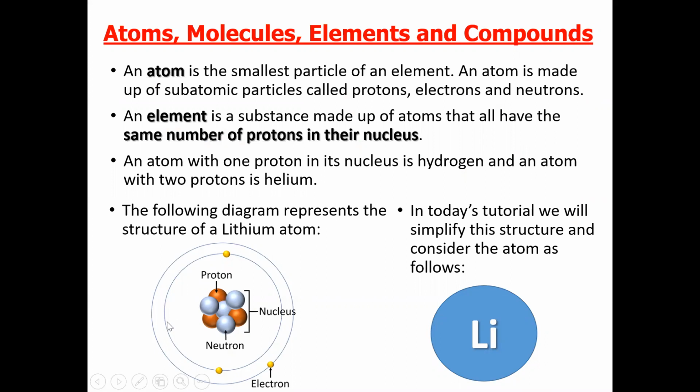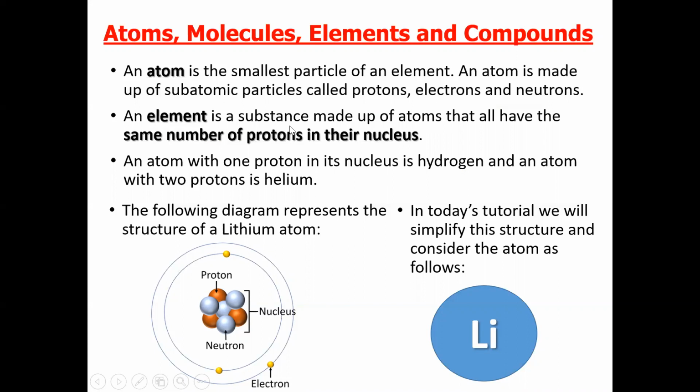So for example, if we look at this diagram here of a lithium atom, that's the most simple form of lithium. You can see that lithium's atoms contain 3 protons, which are positive, within its nucleus, 3 neutral neutrons within the nucleus, and then it has 3 electrons, 2 in its first shell and 1 in its outer shell, so 3 in total. You can see what makes that particular atom lithium is the fact that it's got 3 protons. That is specific to lithium.